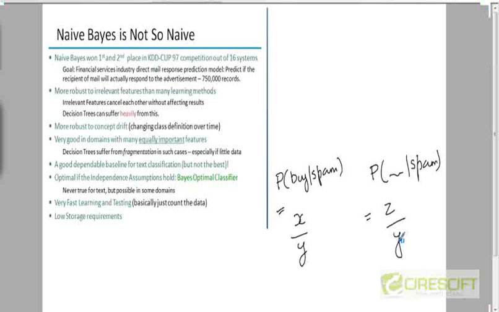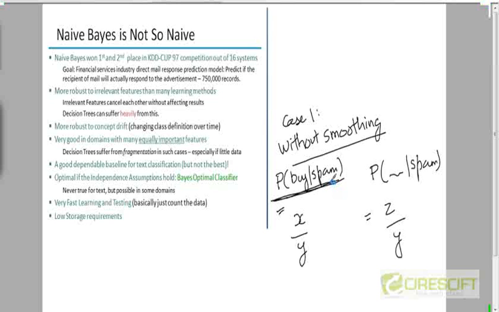Is that clear? I didn't get it, sir. Okay, so we are looking at the case without smoothing. So this is case 1. We still have to look at case 2. So case 1 is, let's say we don't do smoothing, and in that circumstance, how do we estimate this probability? We are going to look at the documents that are marked as spam in the training phase. You agree with that? In order to estimate this?